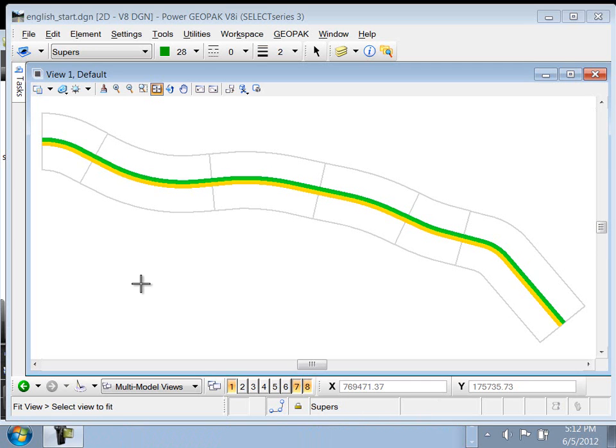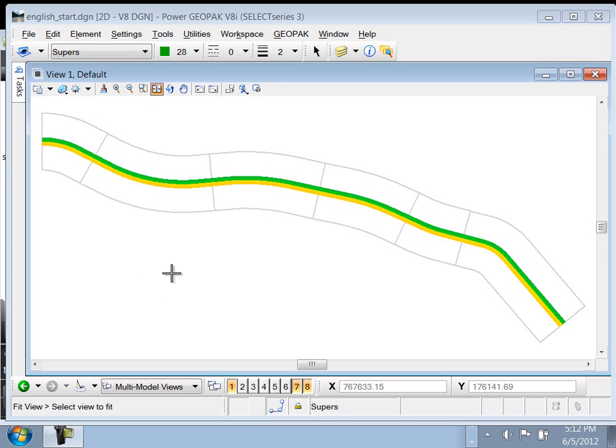Now that we have our superelevation sections and our superelevation lanes defined, we're ready to do our calculations. In this example, you can see that I have two lanes on either side of my center line that I'm ready to compute. I have a couple of different options. First of all, I can use either an SEP file or an SRL file and have them automatically computed based on the rules and standards built into those files.